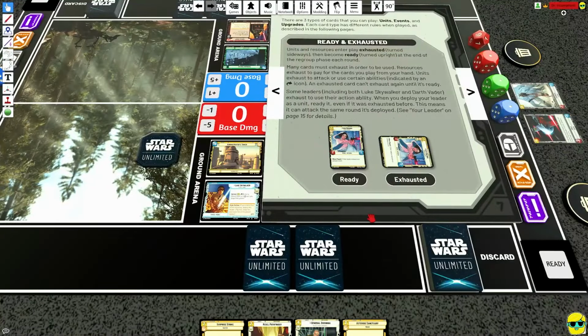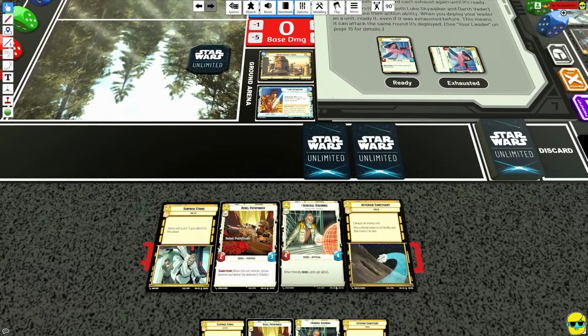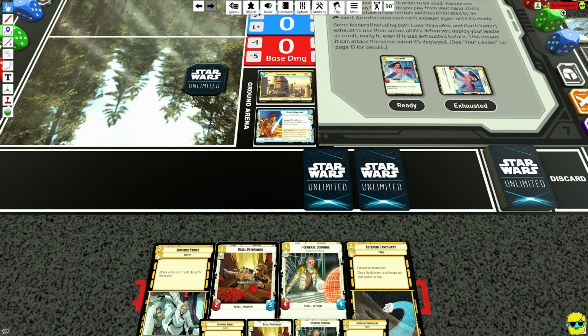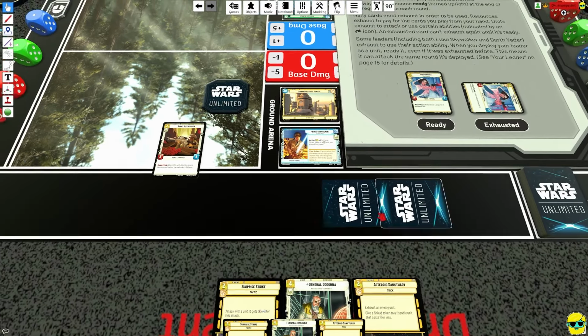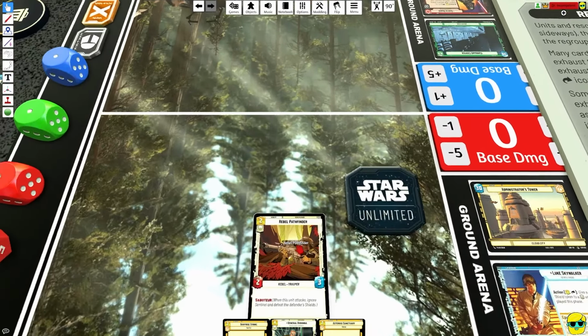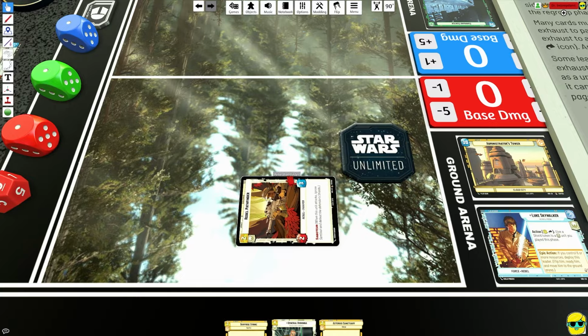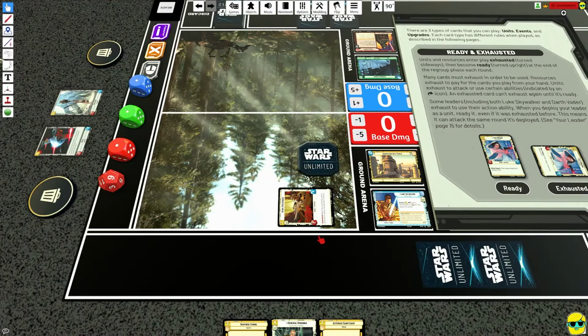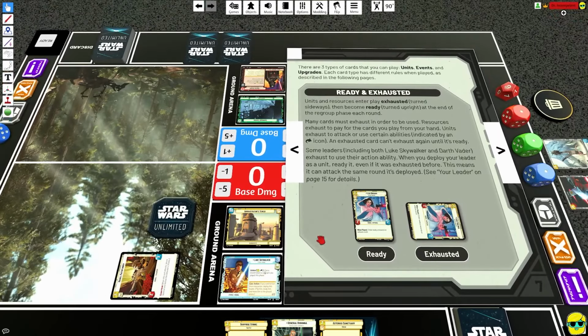So what we're going to do is look at our hand, and I'm going to play the Rebel Pathfinder. So I'm going to reveal the Rebel Pathfinder like that, and then I'm going to exhaust these 2 resources, which pays its cost, and I'm going to put the Rebel Pathfinder in the ground arena. Now remember, it says on the top, it's a unit, so it goes into the battlefield, and on the upper right, it tells if it goes into ground or space. So this is on the ground, so it goes into the ground arena. And I'm going to exhaust it because all units come into play exhausted. So I've got this unit out there. Now I've taken an action, and it's time for Vader to go.